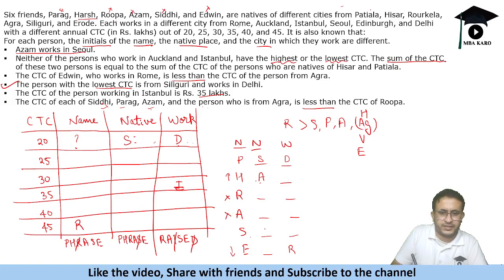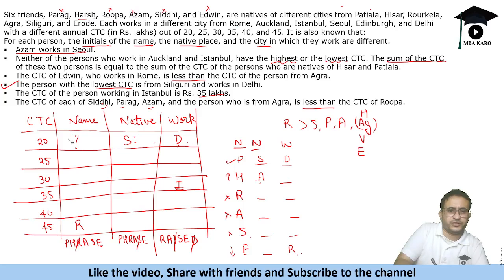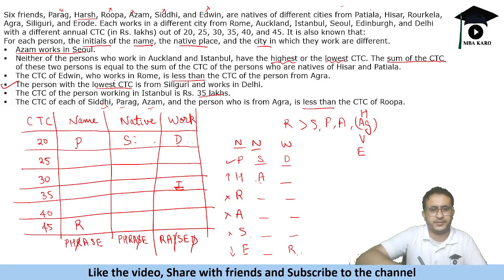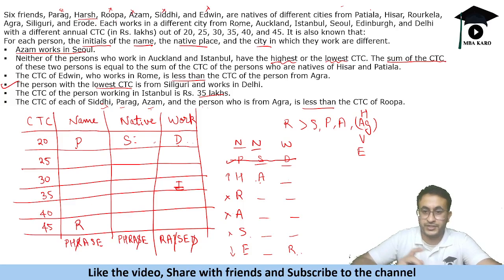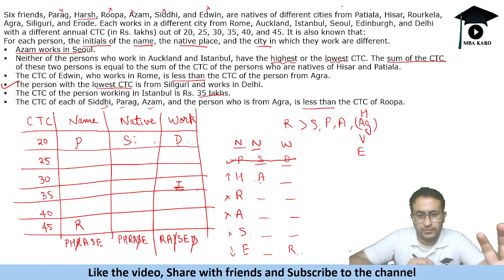Okay. Can we have SSD? No, because S is already present. Right? ESD, here it is no. So we will get this person as P. So this person's name is P. So whatever name starts with P is Parag. Parag, this is done. So we have filled one. So this is how we are going to fill in the names of these people. Okay. Now we need to find for others also.